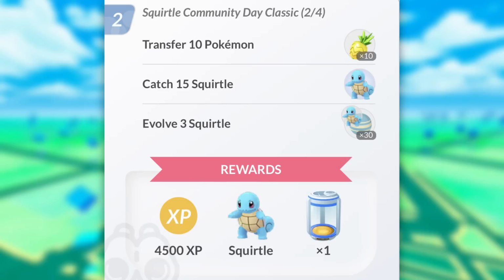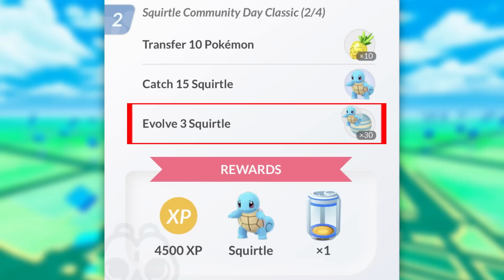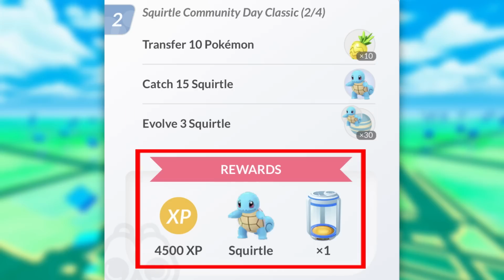for 20 Squirtle candy, 3,000 Stardust, a Squirtle encounter, and 1 incense. In stage number 2, we have transfer 10 Pokemon for 10 Pineapple Berries, catch 15 Squirtle for a Squirtle encounter, and evolve 3 Squirtle for 30 Squirtle candy, 4,500 XP, another Squirtle encounter, and an incubator.